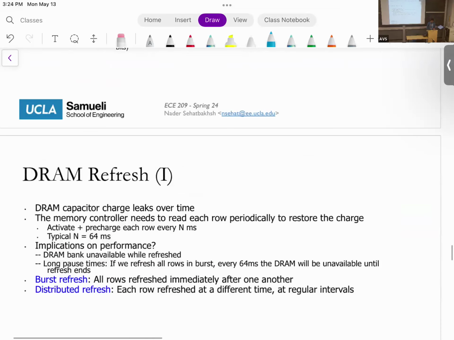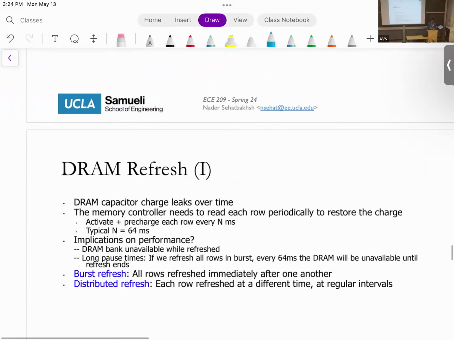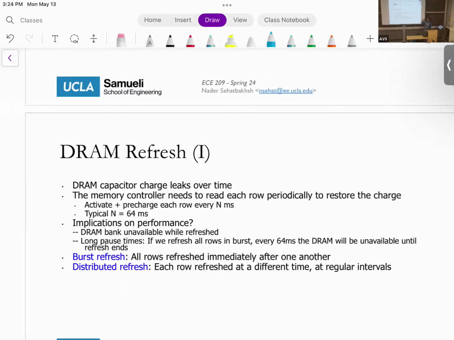And then one final thing before we jump into Rowhammer is that DRAM refresh is a big challenge in all of these things that we are talking about. The problem with refresh is that the capacitors of each individual cell leak. So you have to refresh every single cell after a short time, so you need to do that periodically. Typically this is 64 milliseconds, but different technologies slightly change this.